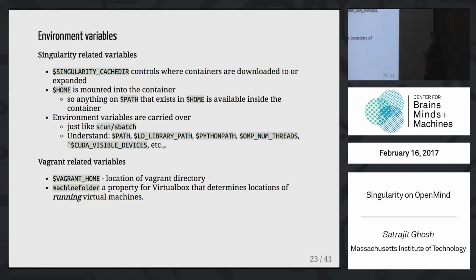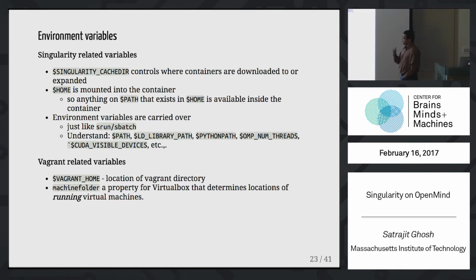srun and sbatch, which are the two commands that Evan went through, one of the key elements of those two commands is that it carries your local environment variables over into the remote job that's running. Singularity does the exact same thing. And environment variables can have a huge impact on what you do. So there are ways you can turn flags on both sides. For Slurm, you can set a flag which says, don't carry any of my environment variables over. And the same thing with Singularity. You can turn a flag on which says, don't carry my environment variables over. But if by default in your image, you're carrying your environment variables over, you have to be careful.